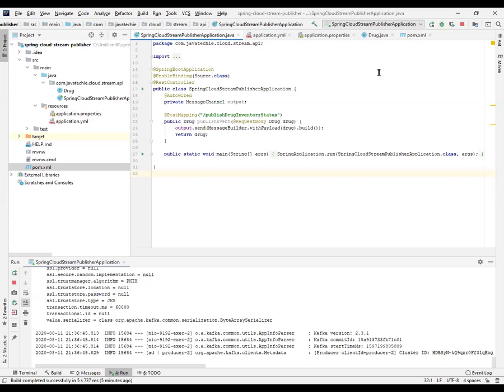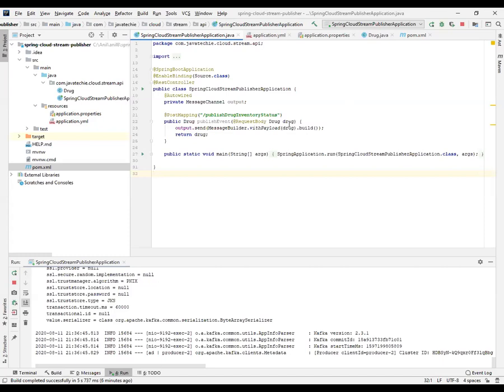That is very important. So the annotation is only a starter indication that we are doing a binding, and the component which really helps to channel our messages is the message channel. So using the message channel APIs, I'm sending the message and also simultaneously building the message with the payload here.